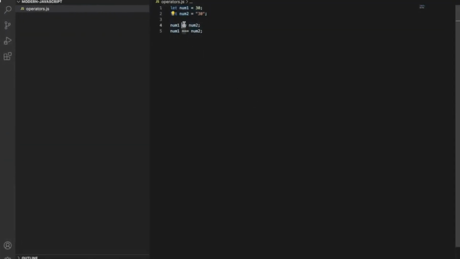So you can either use this or this depending on what you want to do. And remember, this is strict, so it works with both the type and the value. So it doesn't only check with the value, it also checks with the type. So the type and the value must correspond to return a true. While this doesn't bother about the type, it just returns true once the value is correct or it's the same.